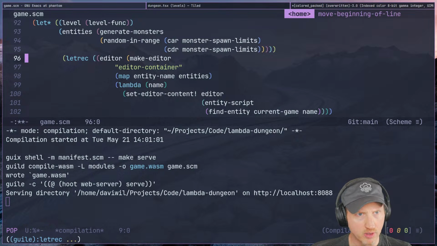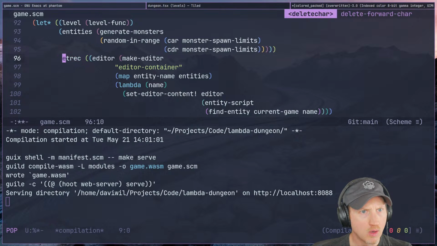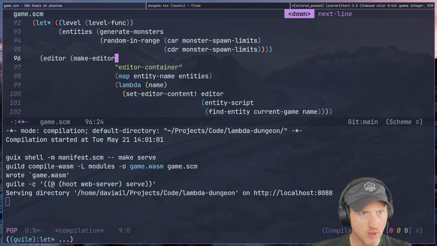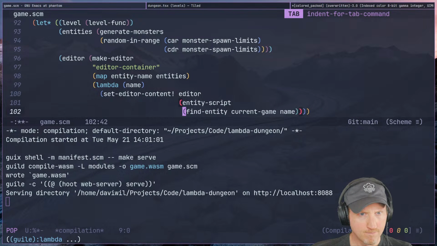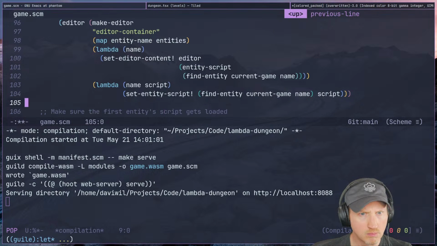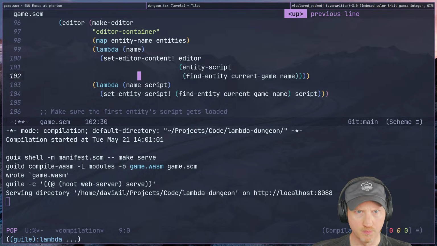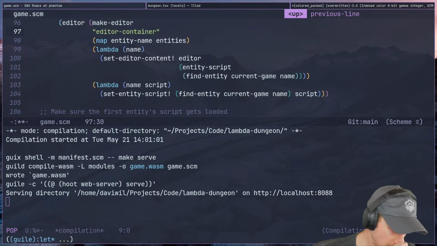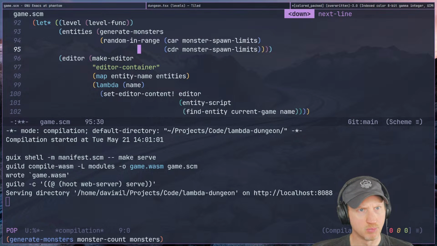Let's get rid of let rec. We're gonna bind editor here after we do that. Yes, these are the handler functions. Set editor content, bind entity, blah, blah, blah.